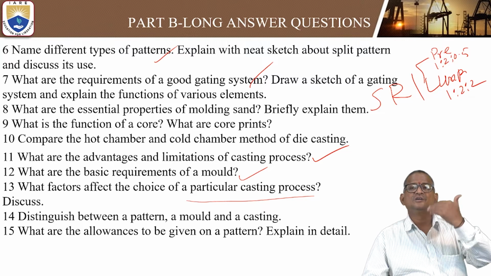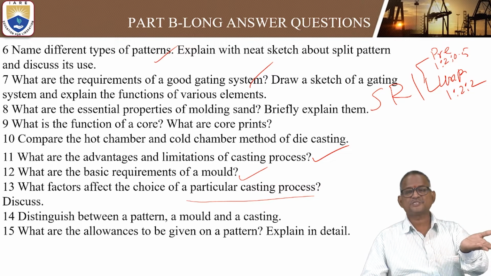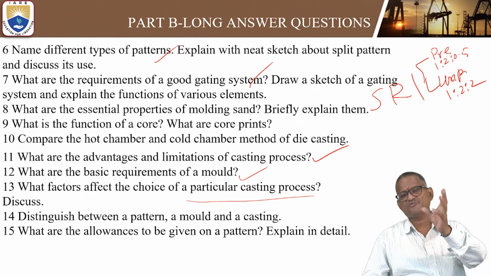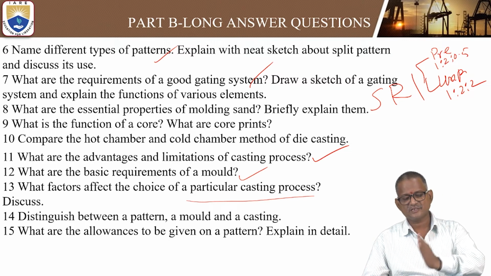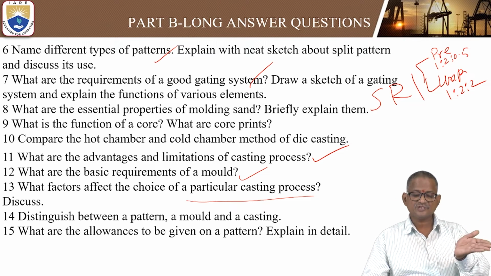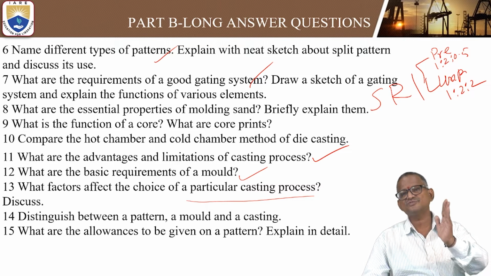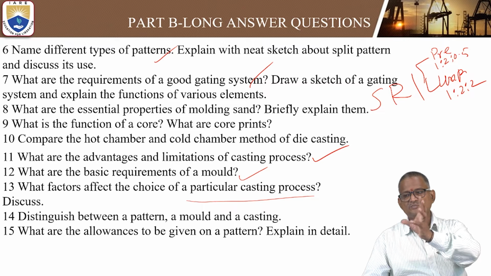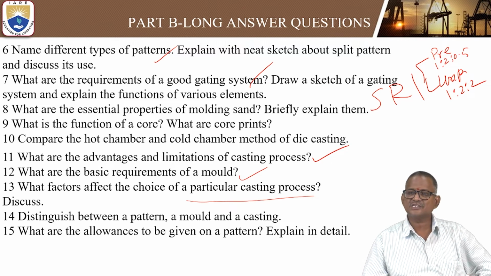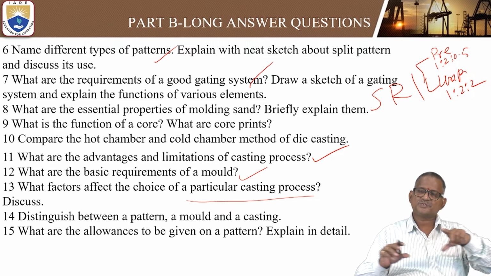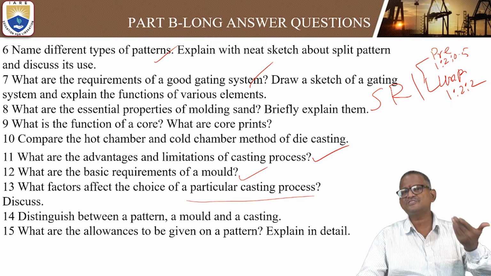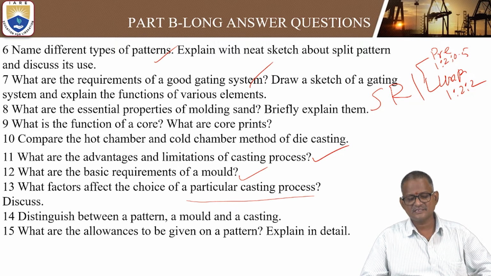So there are simple casting processes and special casting processes also, like investment casting, centrifugal casting, etc. In that, why you have to select that process, what are the factors which will affect that choice, why you are choosing that only. Some toys and so on, investment casting can be used. Some manholes, spun pipes and so on, we can use centrifugal casting. So like that you can understand and explain clearly.